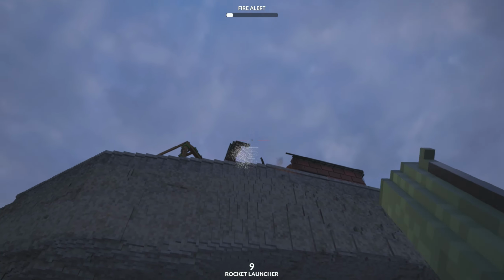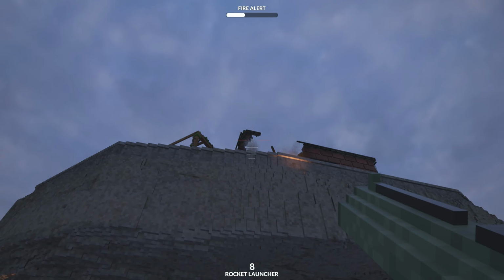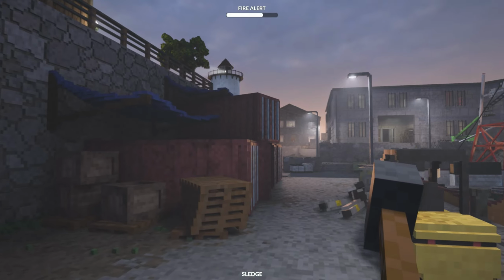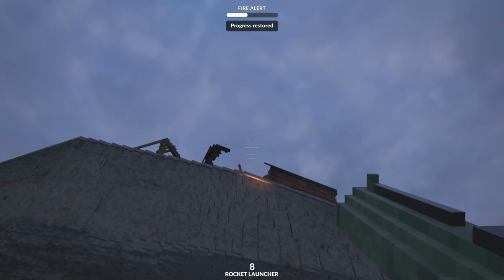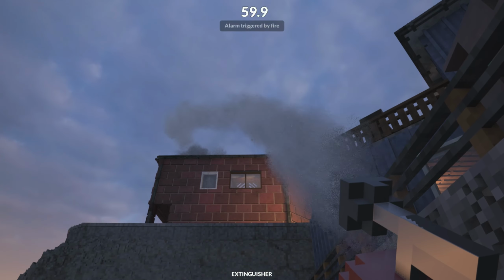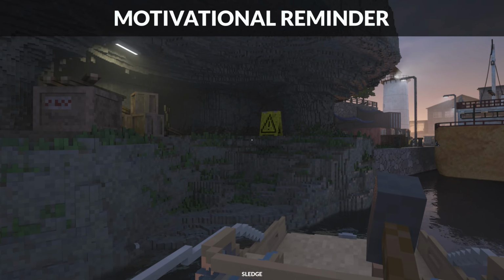There is a fire alert up there. That was close. Oh, I have an idea. Oh, did I just... Oh, I've just doomed myself, I think. I think I've just doomed my whole mission. I accidentally quicksaved. Oh, no. No, that's not good. That's really, really bad. Because anything I do is just gonna... Oh, do I have to restart this mission? Yep, okay. We're restarting. Give me a moment, guys. I'm gonna have to redo all the stuff.